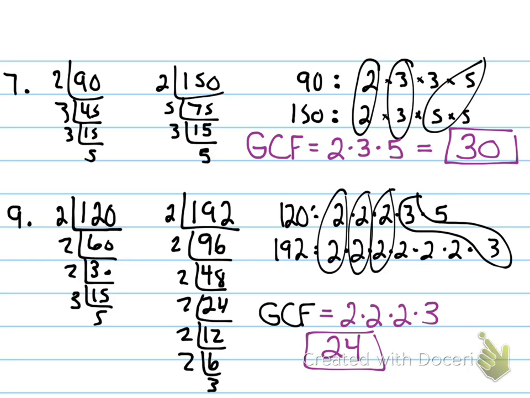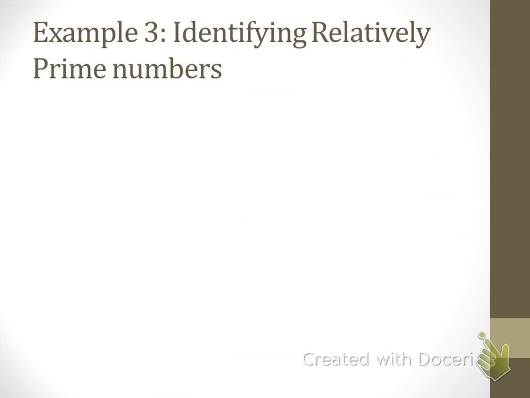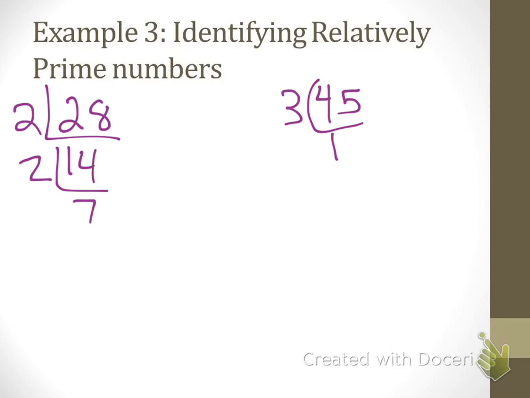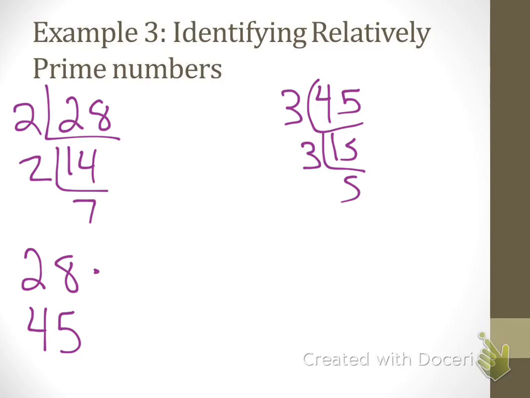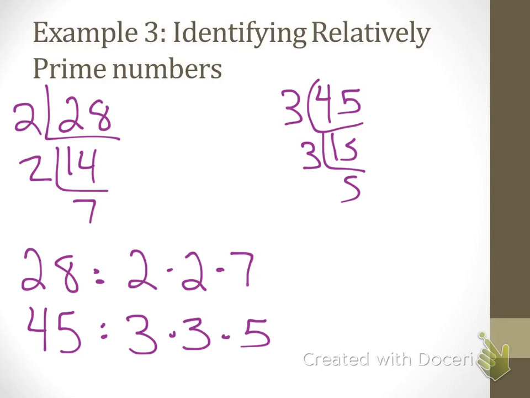Now, there's just one real quick thing that we need to go over, and that's the term called relatively prime. Say I do the prime factorization of 2 numbers, and I just want you to pay attention to the screen real quick. Okay, don't worry about writing them down just yet. Here's my prime factorization. What do you notice about my prime factors? Do you have any of them in common? So Peyton, this is what you were asking earlier.